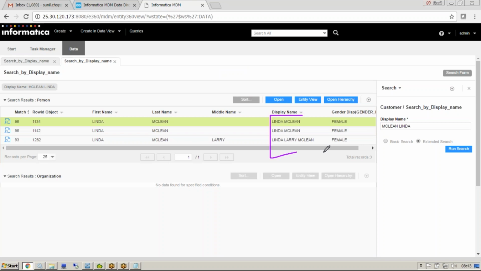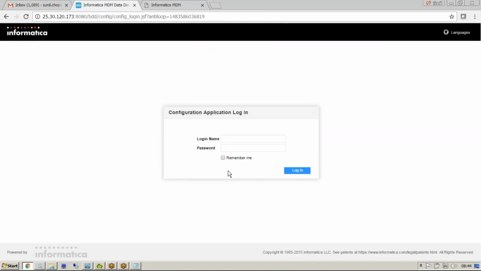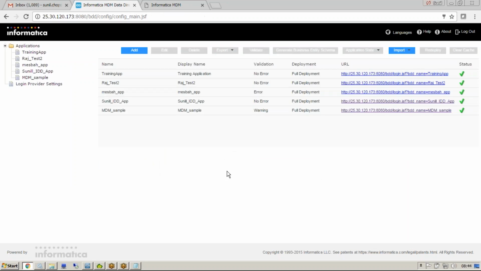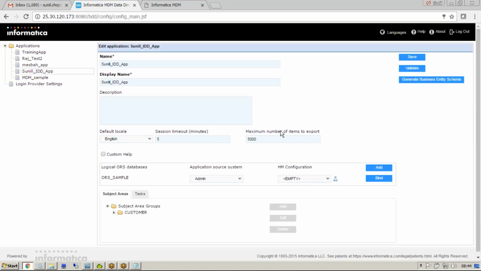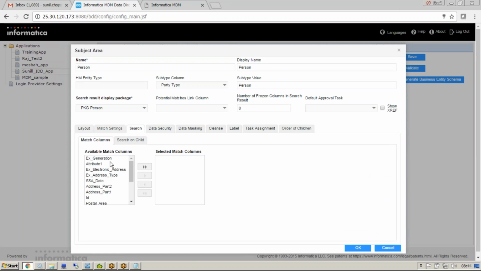This is Linda McLean, this is McLean Linda. How is that happening? This is using the fuzzy match logic to find the duplicates, right? That is typically configured in the match settings, so that you need to configure here.